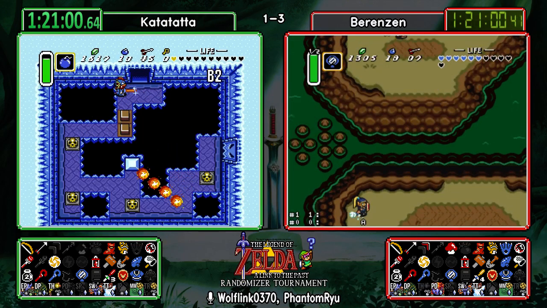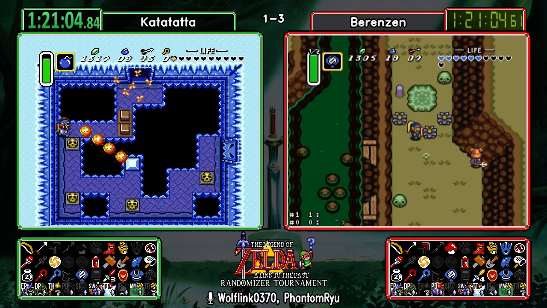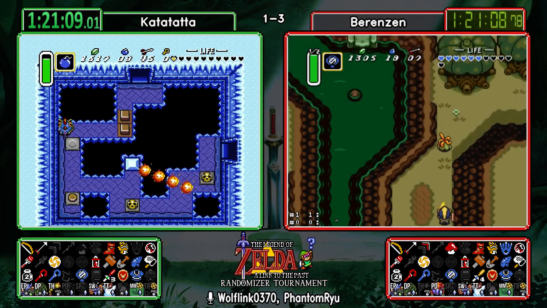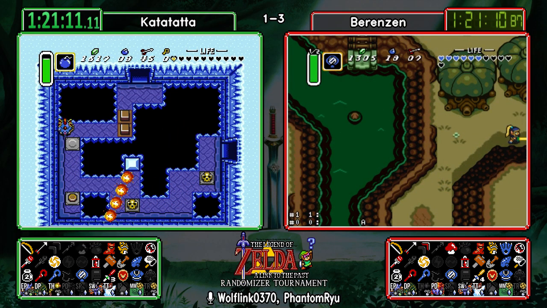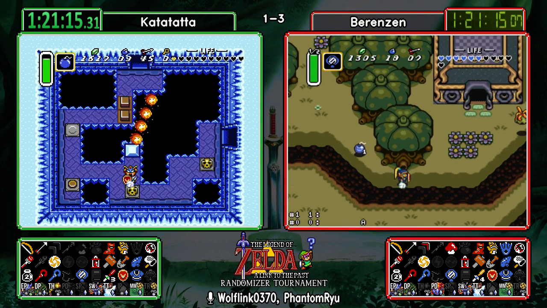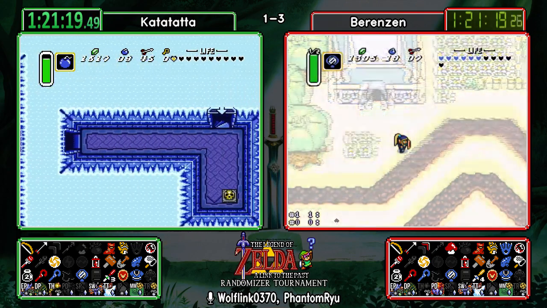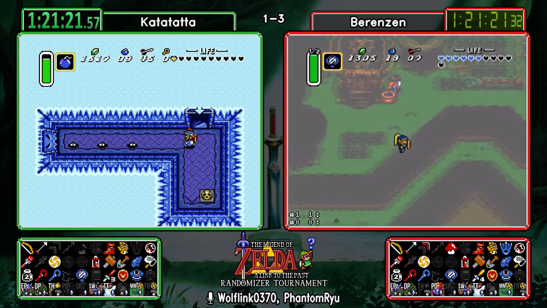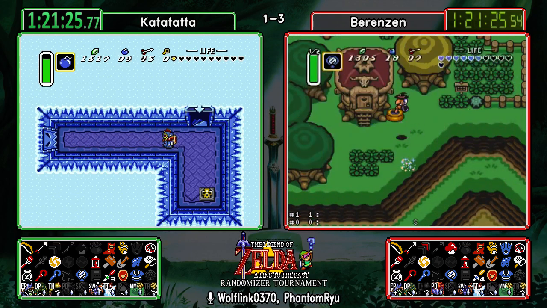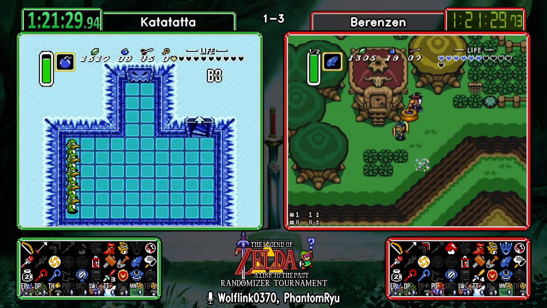All right, now Katatatta in a dangerous position here. That bomb is going to kill her. No, it won't. Never mind, Blue Mail. Now, interestingly enough, though, if you are going to full clear Swamp Palace, you don't get an early key. If you have the Cane of Somaria, the bomb jump actually slows you down. It's actually faster not to bomb jump.